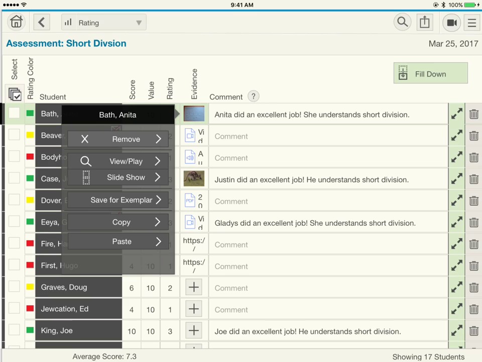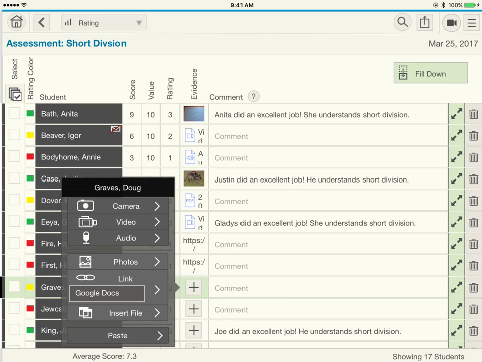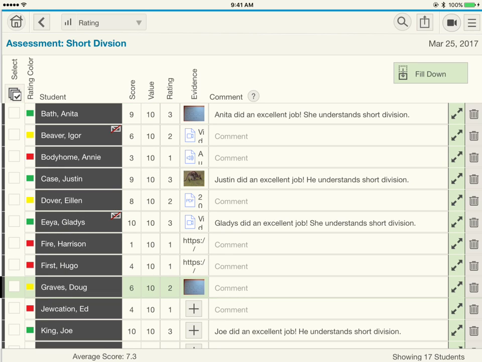The last two are copy and paste, and I think I already showed those basically. This is where I can copy one piece of evidence and then just use it to paste into another student's for later on. If, say, they were working on the same project together, so they did this particular piece of work together, I'm going to say copy, and rather than take 2 photos or 2 videos or 2 whatever, I would just go to the other student and just paste it in. So I'd have a copy of each one.